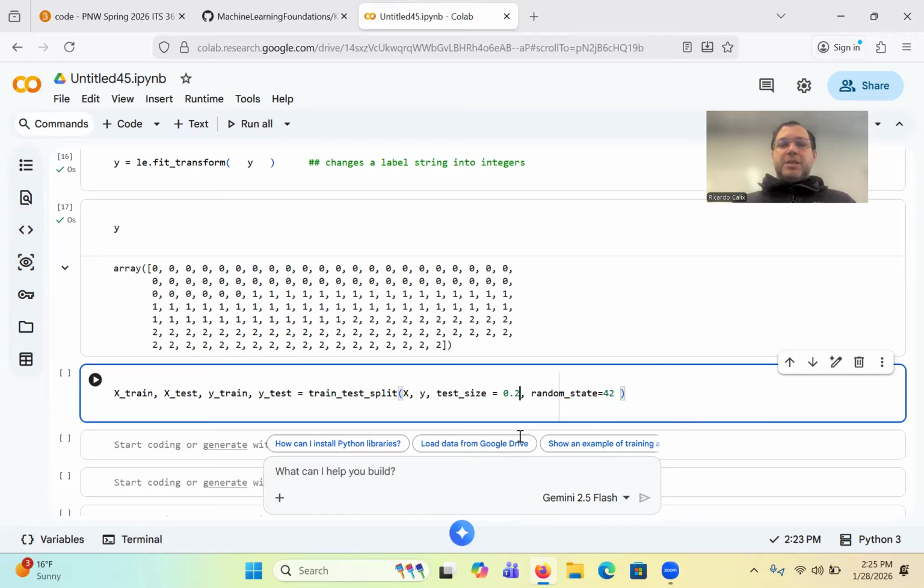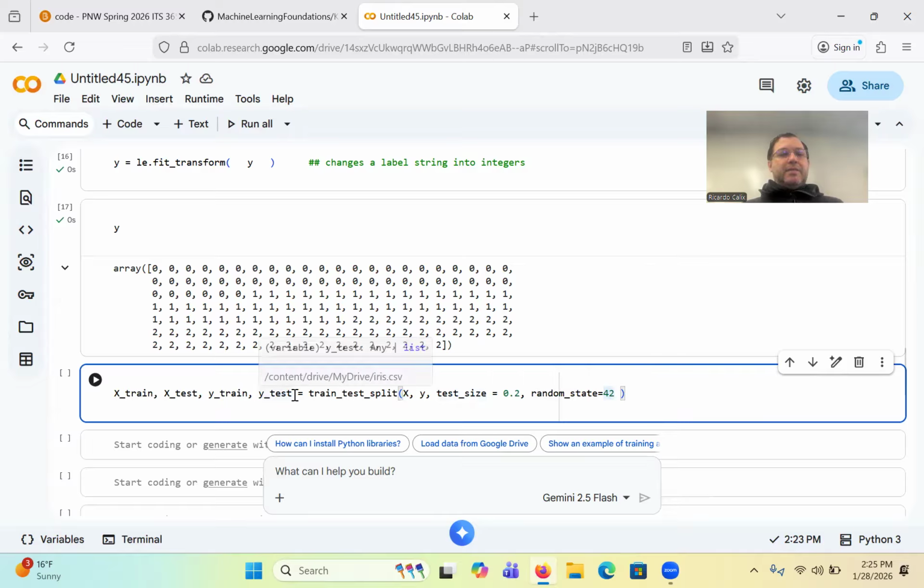Okay. Random state, remember the idea with random state is that the train test split will randomize the samples every row by default. And if we don't specify a random state, every time it would be different, right? And so by doing 42, we always get the same randomization, and that's just a choice. Sometimes you need that, sometimes you don't need that.